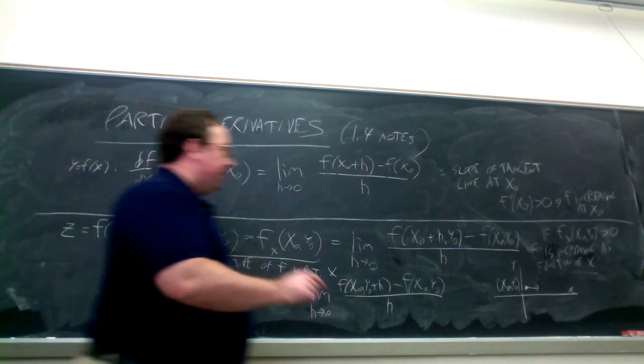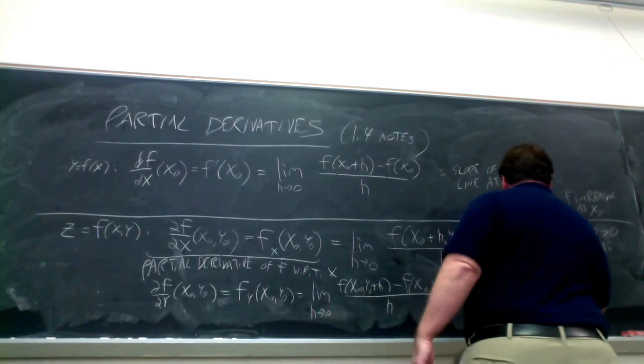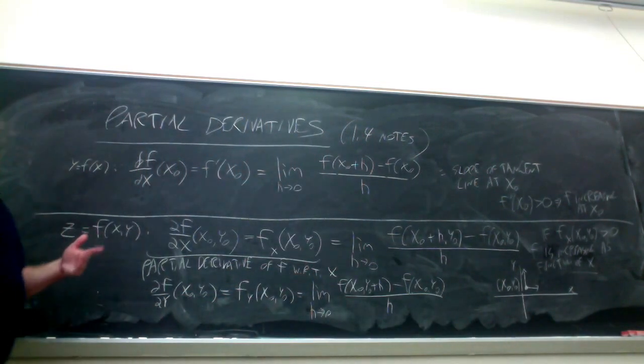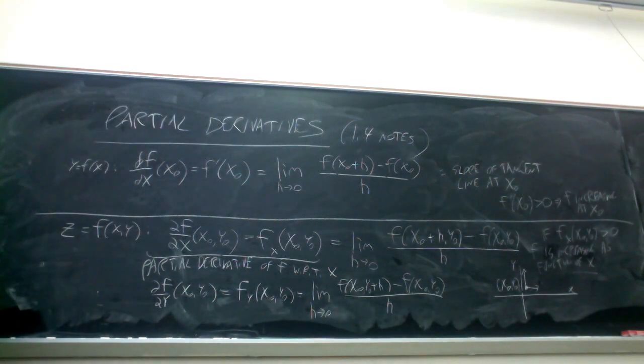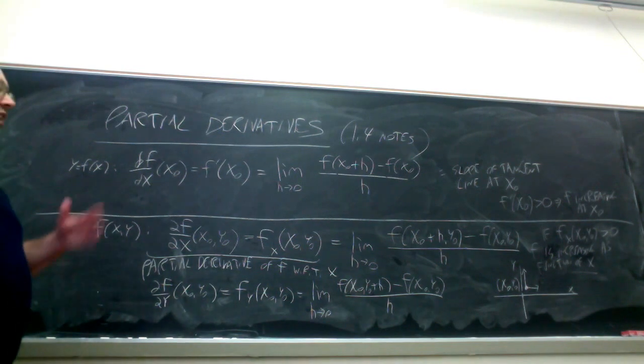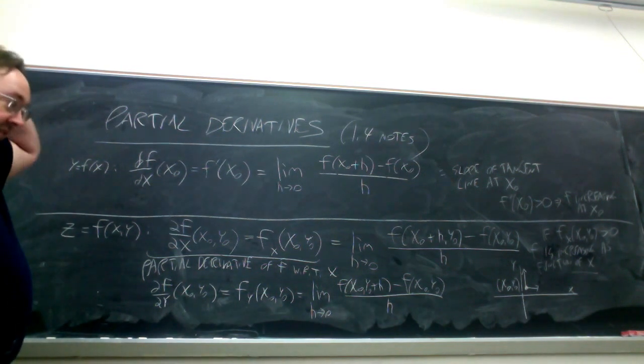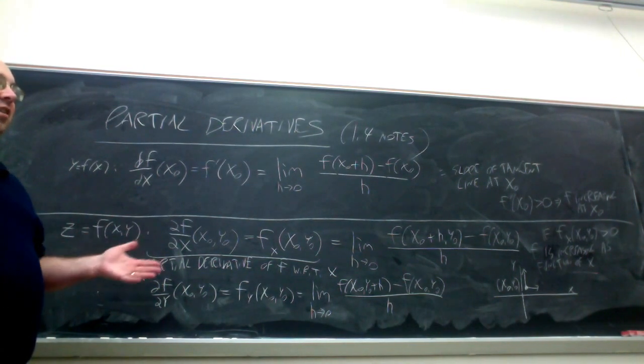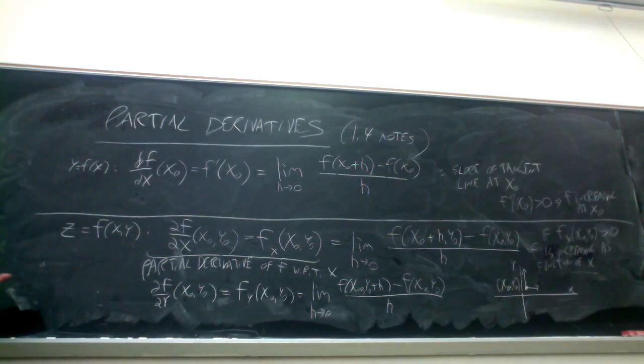So now if I were to wander away from x naught, y naught in this direction, I can look at this partial derivative and see, oh, if that partial derivative is positive, a function is increasing in that direction. If it's negative, it's decreasing. So between the two, since this f is a function of just two variables, those two partial derivatives give me a full picture as to how f is behaving.